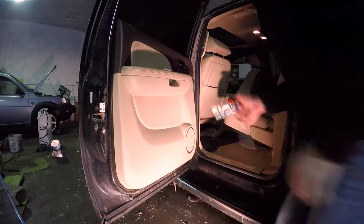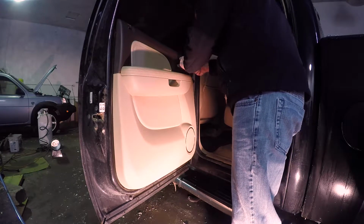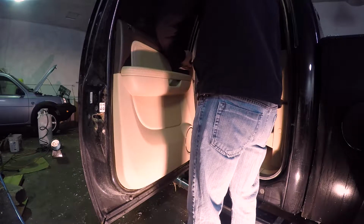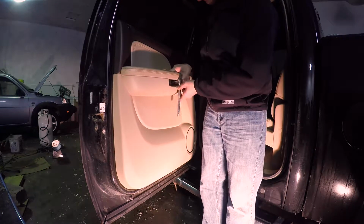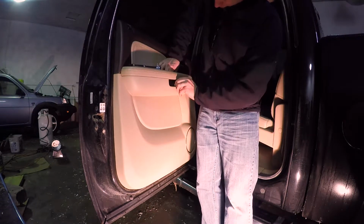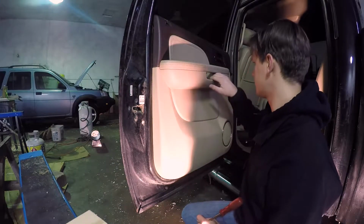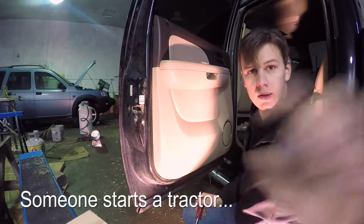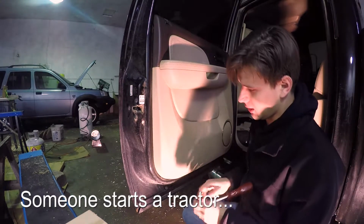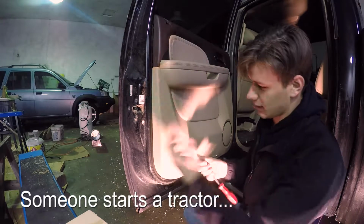Then there's two 10mm bolts down there, and one up there we got to take off. Once we got those three bolts removed, the next step is taking a tool like this and flipping it behind here, removing all the plastic tabs that can pull back.